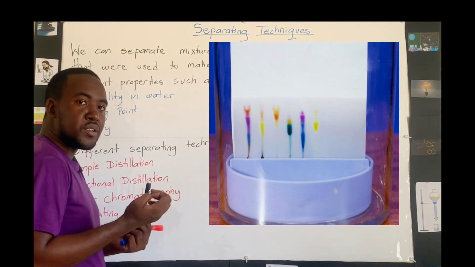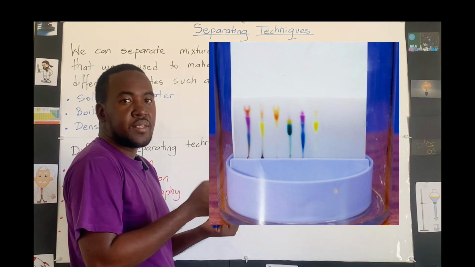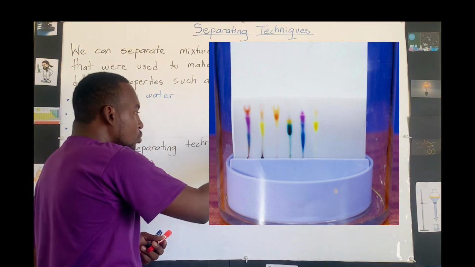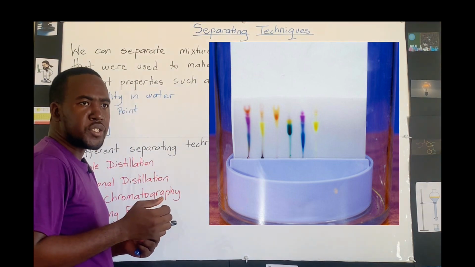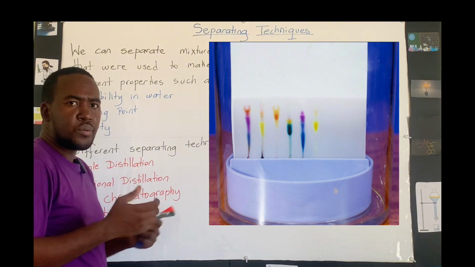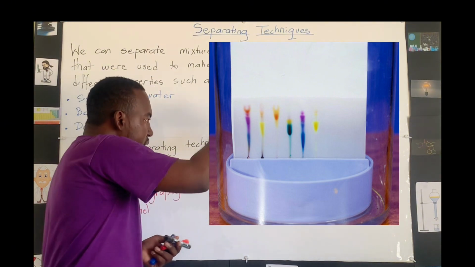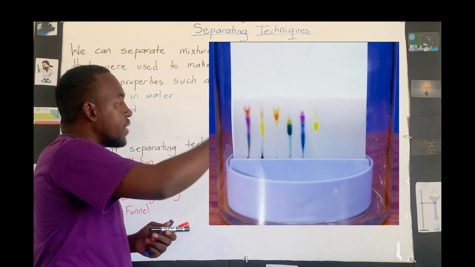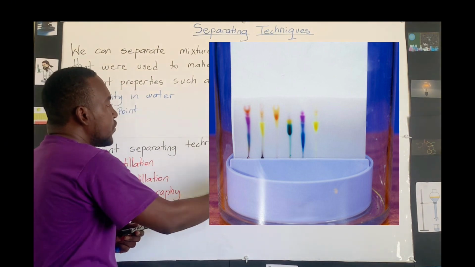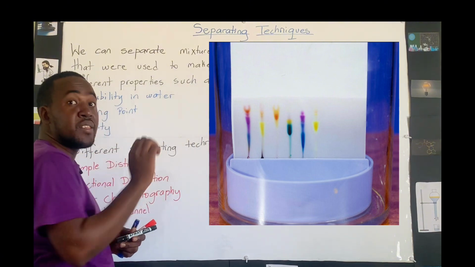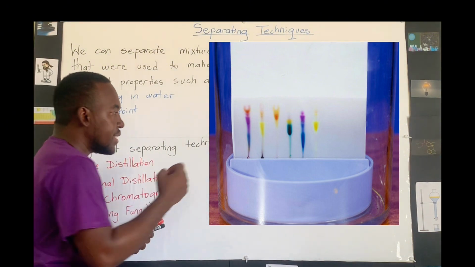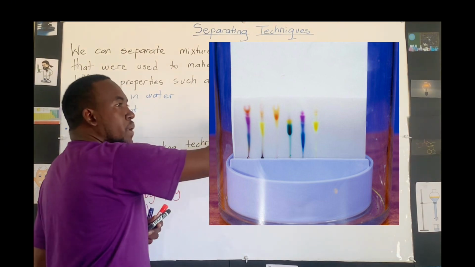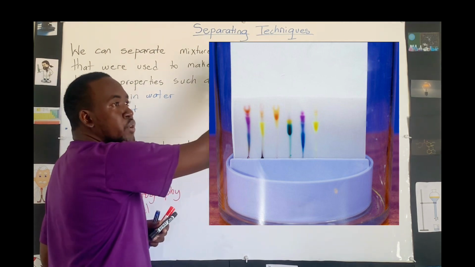So the ethanol will be your solvent. They're going to dissolve within the ethanol. Now I put this paper into a mixture of ethanol and water, right? So barely where the ink is, that part is only in the solution, right? And then over a period of time, the different colors will start to rise up the paper. They're rising up the paper because that liquid that's in the beaker starts to go up the paper, and going up the paper means it's taking those different colors with it.